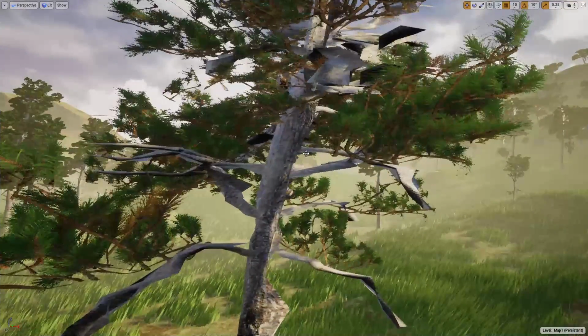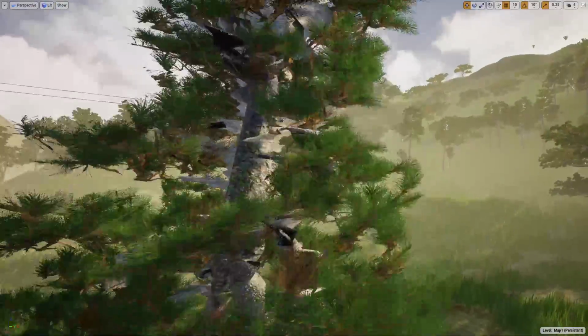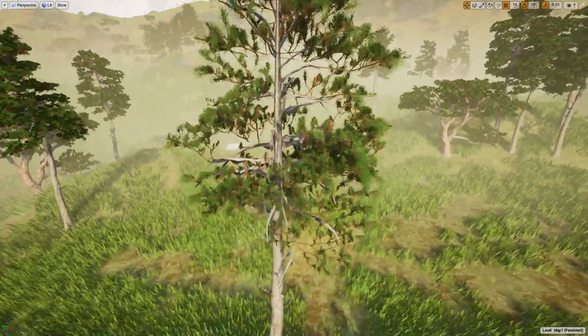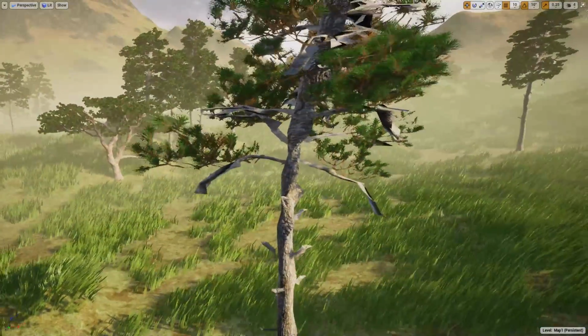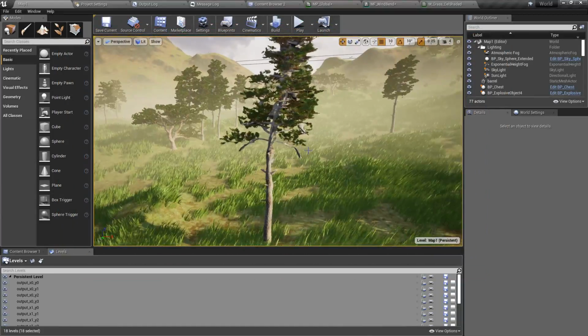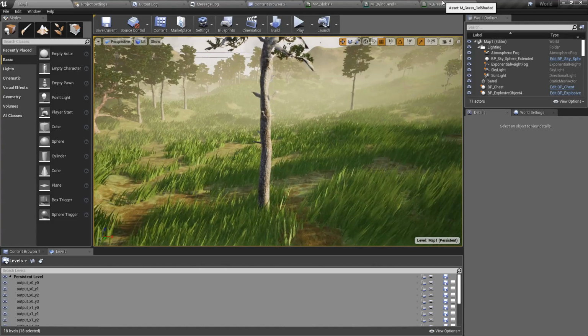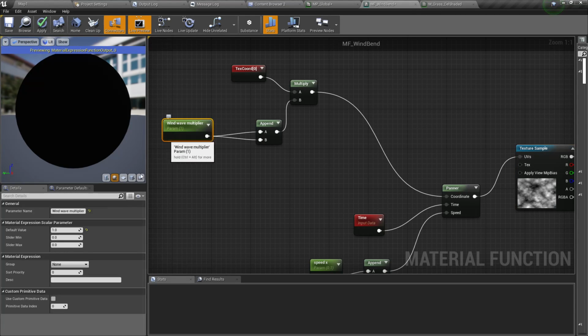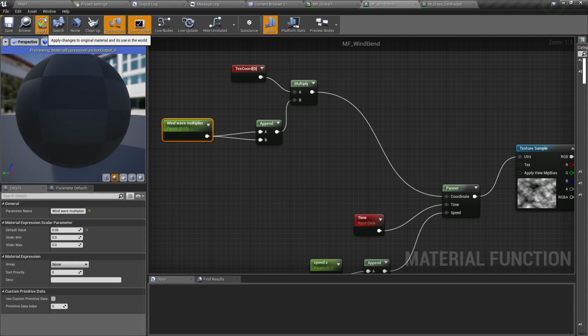It's a little odd actually, but we have some variation. So yeah, let's try with a smaller value for this, maybe 0.05, and apply.